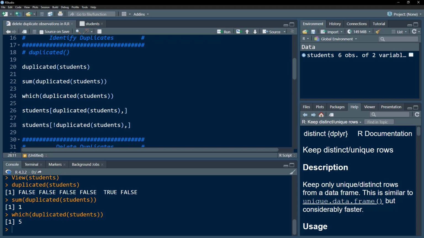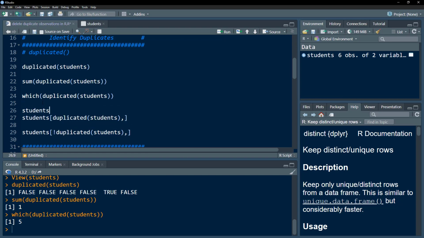Okay, so that is how we get the number of duplicate observations. But what if we wanted to get the exact value? Till now, we haven't identified it. Looking at the console, we cannot say which specific student, which specific registration number is a duplicate. So what we can do is take this students data frame, and within that, again write this duplicated students function. And if you are aware, whenever we have a data frame, within the square brackets the first value represents the row number.